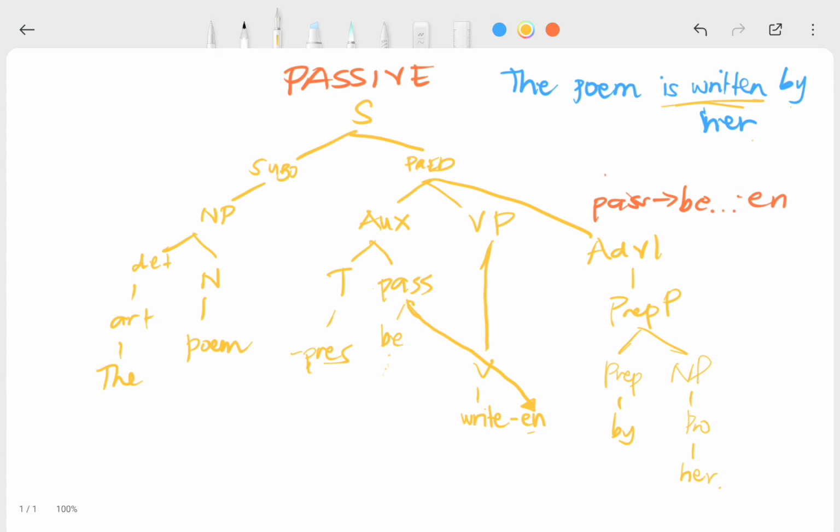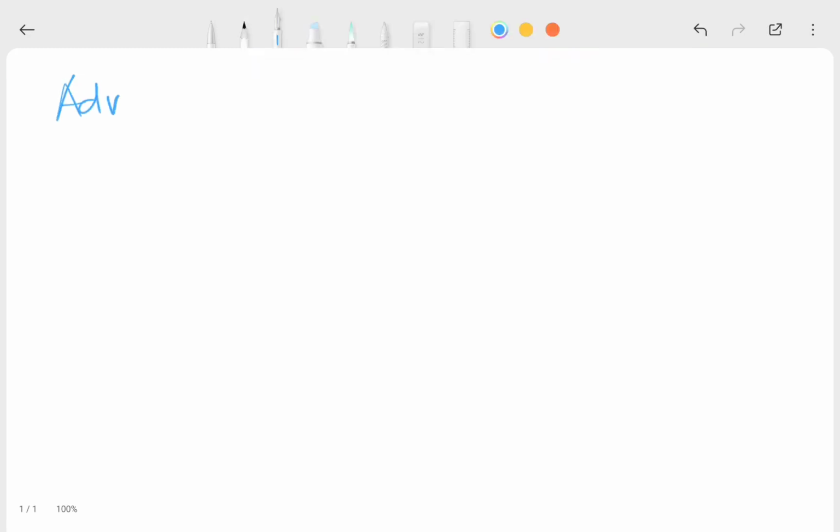Okay? So, that's how it looks like when we talk about the passive. So, do take note of this. Part na yan for the passive sentences. Ine-extend natin, ha? Para siya sa progressive tsaka sa perfect tense, we extend it. Right? Okay. When we talk about the adverbial, this becomes the modifier of the whole sentence. So what should we do in this case?